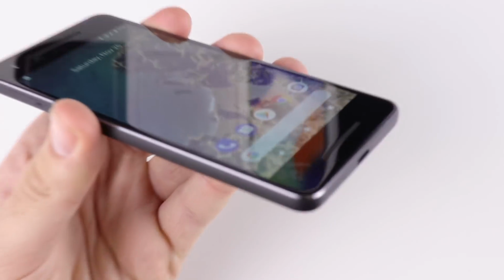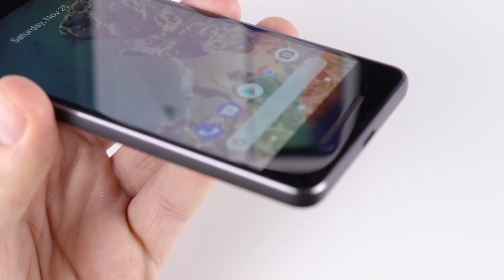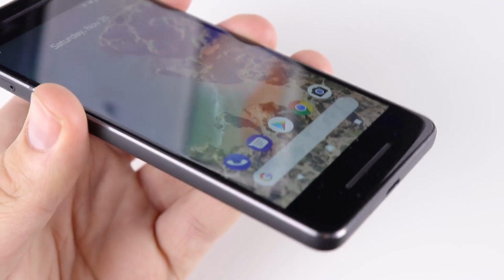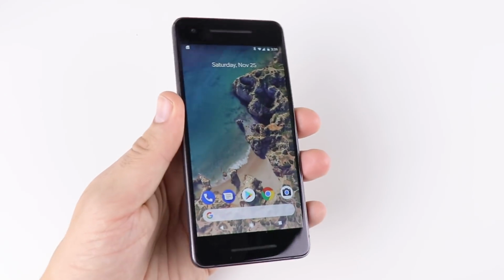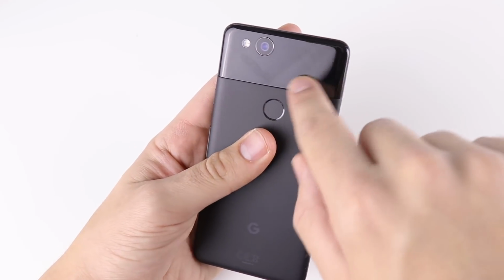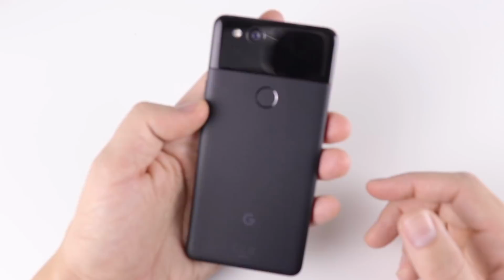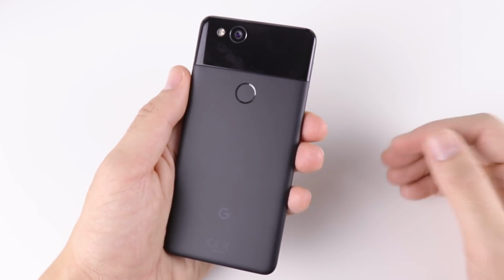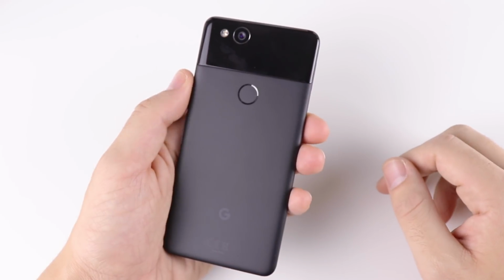Now, it does have a little bit of a metal strip around the edges of the phone. Let me get in focus here. You can see right here, just a little bit of metal there, but to be honest, it feels kind of polycarbonate on the rear. I haven't heard exactly what this material is, but this feels kind of like glass up here and like a plasticky polycarbonate. Kind of reminiscent of those plastic body cameras, they kind of feel like this phone right here.